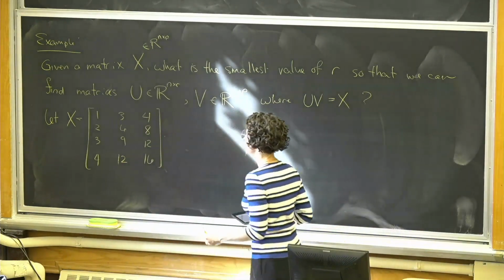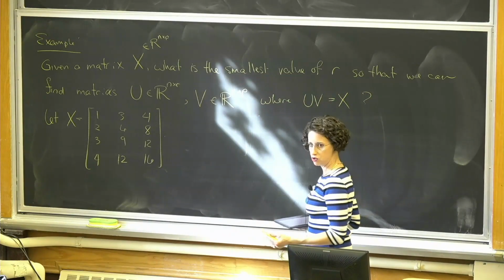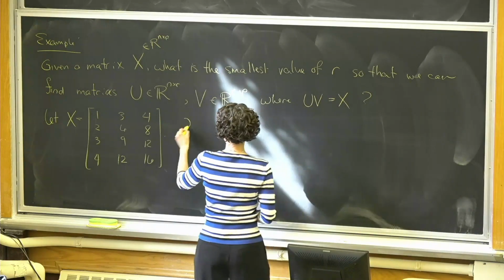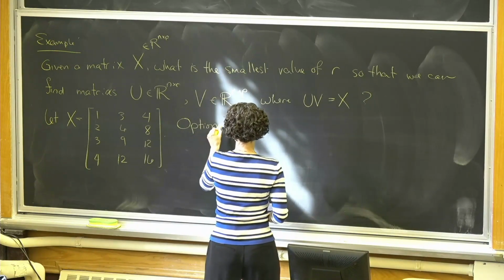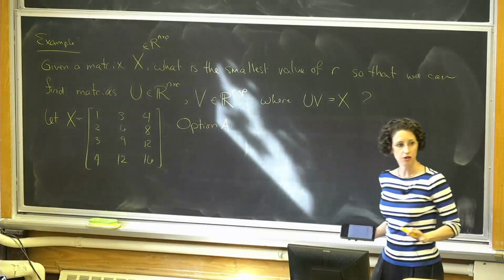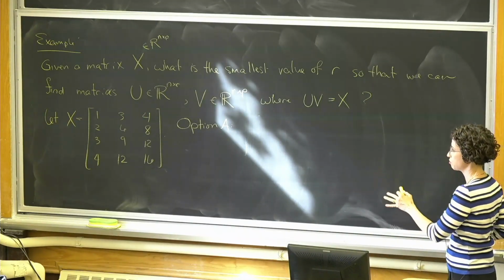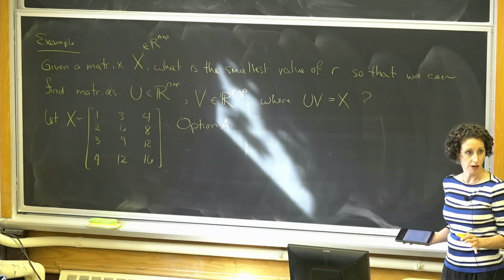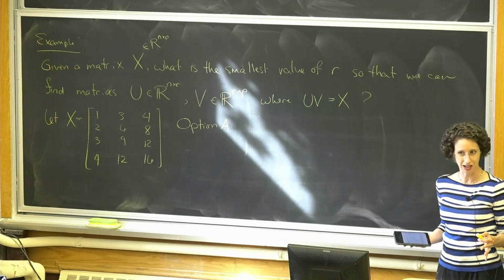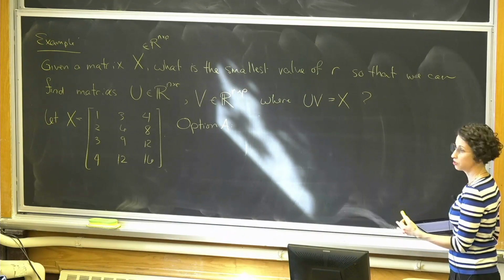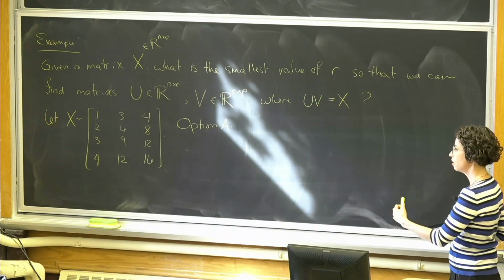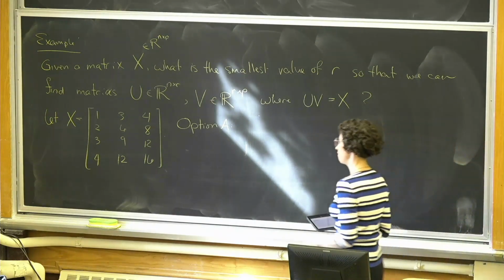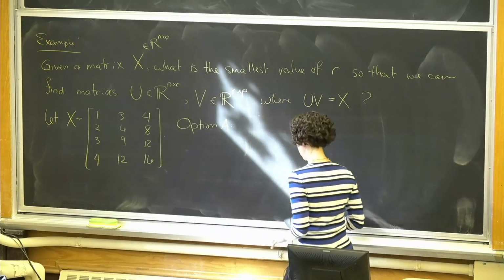Okay, so now we can think about, can we find different matrices U and V, where if we multiply them together, we get this X. So here is option A. And I want to emphasize here, trying to take a matrix like this and figure out what the matrices U and V might be is not a trivial problem. It's not something that I would ask you to do by hand. This is just to sort of illustrate the concept here. We're going to talk about computational methods you can use to do this later in the quarter. So I figured this out offline, but it's not something that I expect you to know how to do.